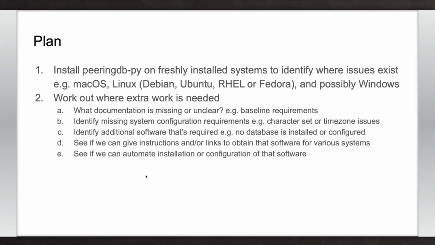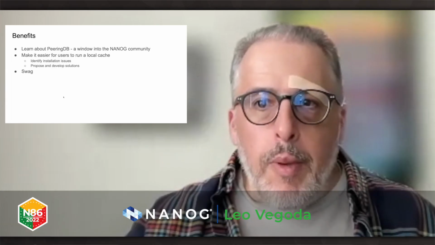But if anyone has a laptop and they want to see if they can install it on their laptop, and we get useful feedback that helps us improve the PeeringDB PY implementation, then we'd love that. If we can work out what the bugs are, we can document them, we can fix them, we can make it easier for people in the future. There's benefits for everyone in doing this.